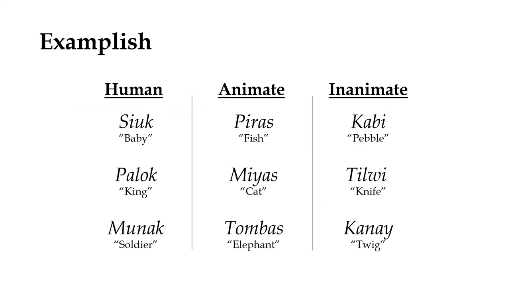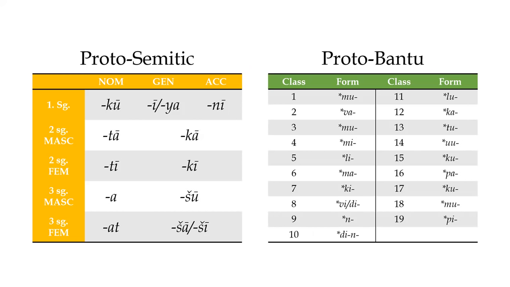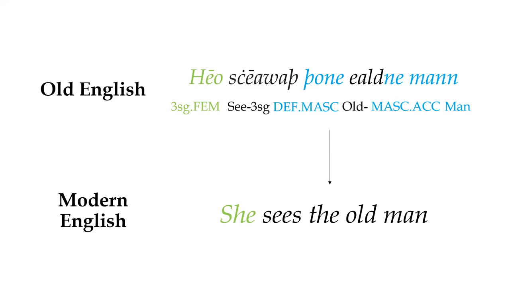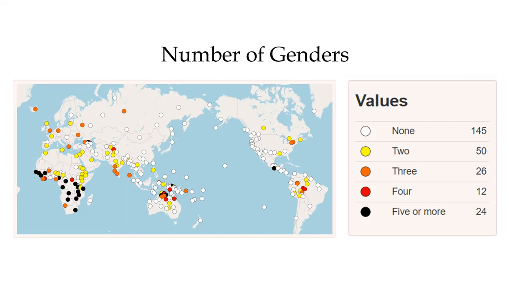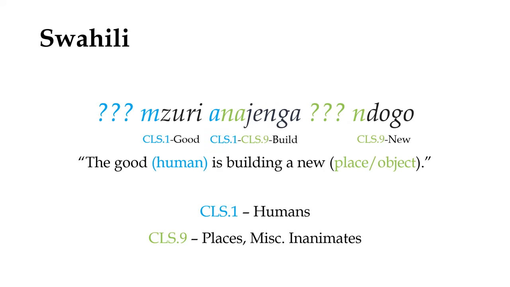Once gender has evolved in a language, it will usually persist for a long time. The common ancestor of the Indo-European gender systems was already present to some extent in Proto-Indo-European, meaning gender has existed within the language family for at least five thousand years, a situation also shared with the Semitic languages and the Bantu languages. In fact, English is one of the very few languages to have lost its gender system, of which its gendered pronouns are the only trace. This cross-linguistic prevalence and persistence implies that these gender systems must be doing something useful, or else we'd expect them to be lost much more frequently. The chief benefit that gender provides is redundancy, with the agreement spreading the broader meaning of each of the constituents across the whole phrase, such that even if the listener doesn't know the meaning of a particular noun, or mishears it when the speaker says it, the gender agreement on other words in the phrase can help narrow down the possibilities.